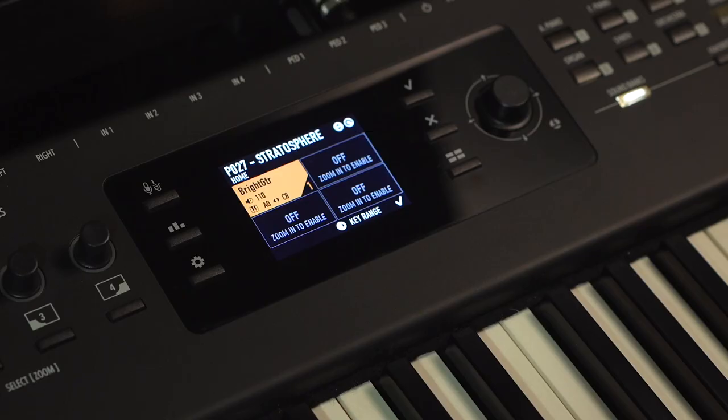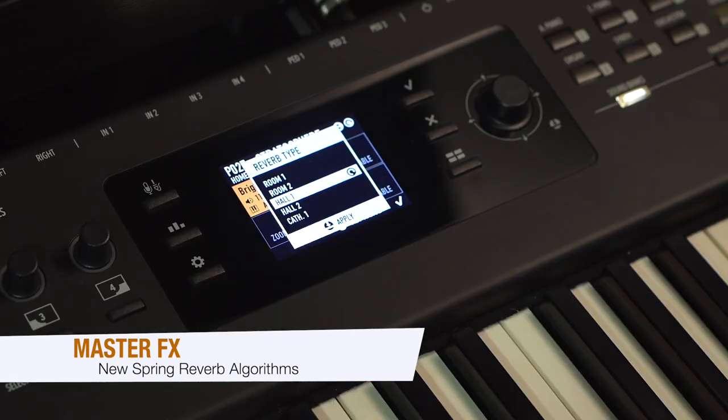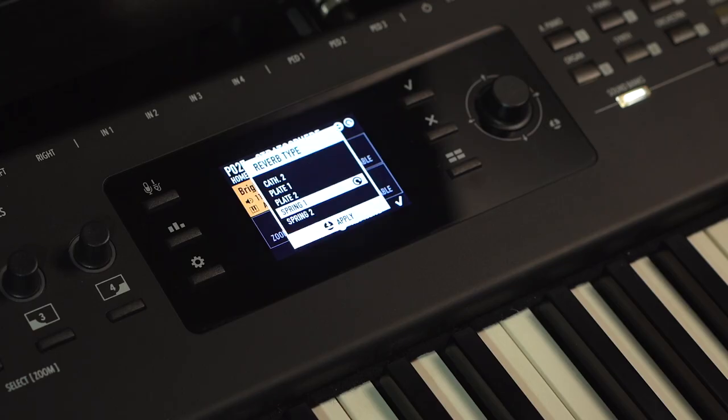The new Spring 2 effect has been added to the already existing Spring 1. We've worked hard to reproduce popular vintage amplifier reverbs as true as possible.